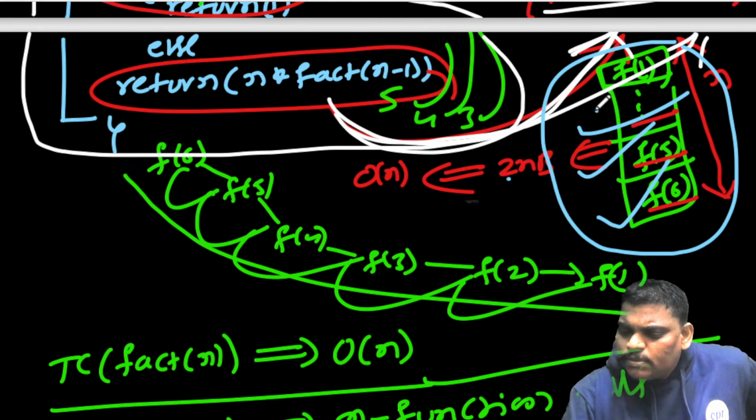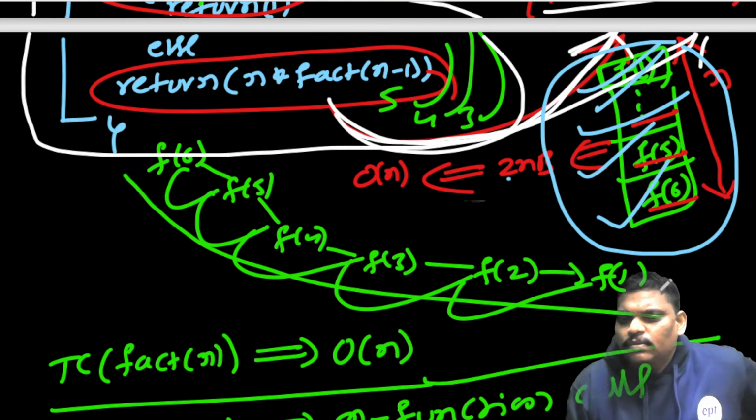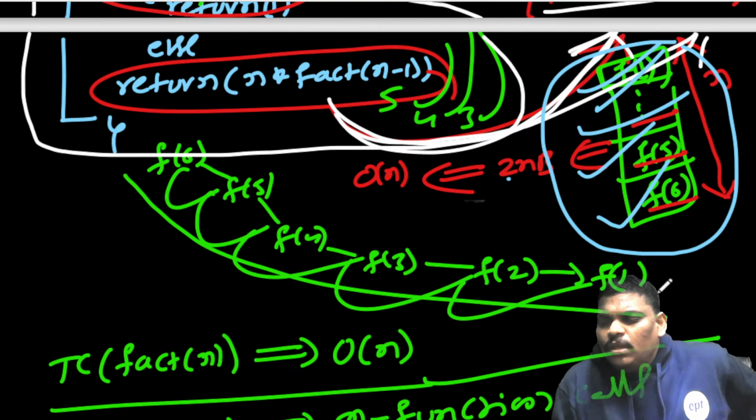These are stack units. One stack only you are using, but many stack units. One stack contains so many slots. You are using many slots, but one stack only, not many stacks. Whenever a recursive program is running, you are using one stack. In that one stack, you are using many stack units. Remember, one stack only.